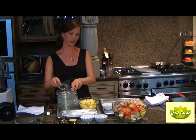Another cool thing about mushrooms is they're one of the only plant foods that contain vitamin D. And if you expose your mushrooms to ultraviolet light, the vitamin D content can go up to as much as like 1,300 IU per 3 ounces of mushrooms. So that's like taking, I'm trying to remember how much, 1,000 is one little vitamin D tablet. So that's like taking more than a vitamin D tablet, which is 3 ounces of mushrooms that are exposed to UV.